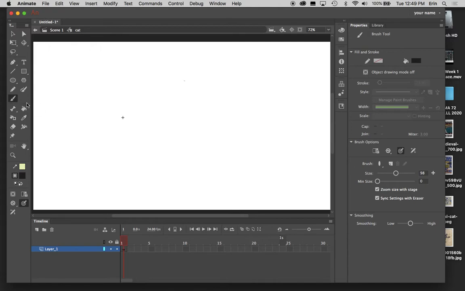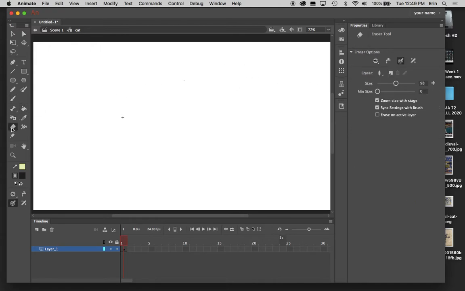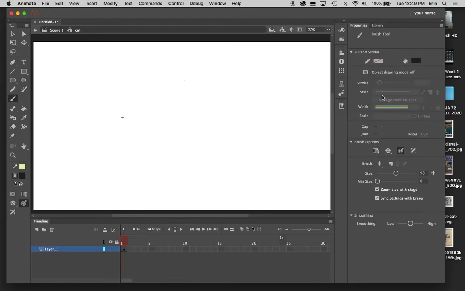I have my brush tool selected, and because of that, there are all these different things that I can work with. Here's the pressure sensitive. That can be helpful if you have a pen tool. The brush size, oh my goodness, that's way too big. I'm going to go with 6. And it could even be 4. That would be fine too. Mini size, that's the smallest size there is. The kind of brush I'm using is this calligraphy style instead of just a regular brush, which makes sense to me for this particular thing.